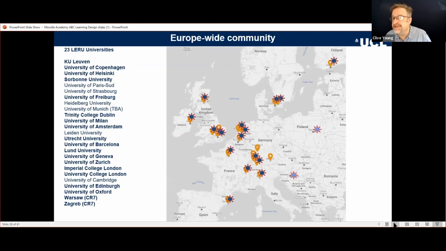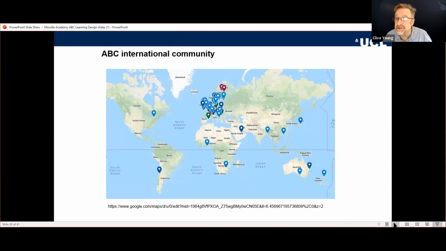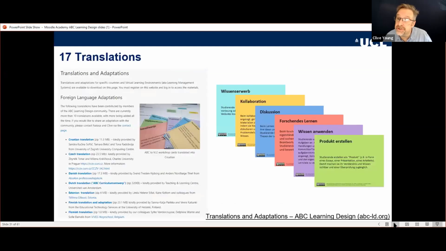It's widely used. We introduce it a lot to research-based universities, like UCL, like universities in Europe, and we did a lot of work with them. But since then, it's been taken up by many, many other types of universities, and also secondary schools and colleges and training organisations and all sorts of places all over the world. So there's lots of enthusiasm there. And if you're interested in that, we have a number of local groups that you can join and chat away with them. There's a number of translations. These are all crowdsourced. These are people who think, oh, well, we can do a version in, whatever, this one in German, and we're very keen for people to do that.